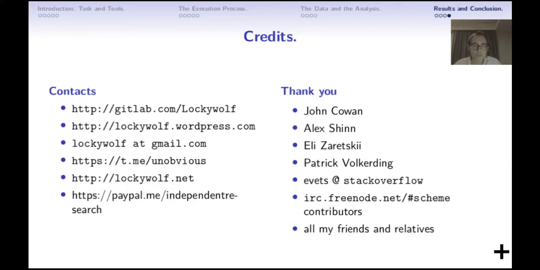Thank you to all the people who assisted me in this project: the people behind the Scheme standard, the Scheme implementation, the Emacs editor, the operating system I'm using that let the GNU Fortran bug fixes propagate into the main tree very fast, and all the people who helped me solve problems on the freenode IRC channel. If you're interested in what I've been doing, feel free to contact me through the means shown on the slide. If you like this work, you're free to donate, as this work was not funded by any public source. Thank you very much — it was a pleasure speaking to you.